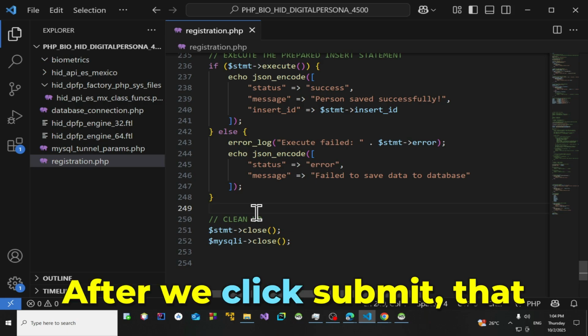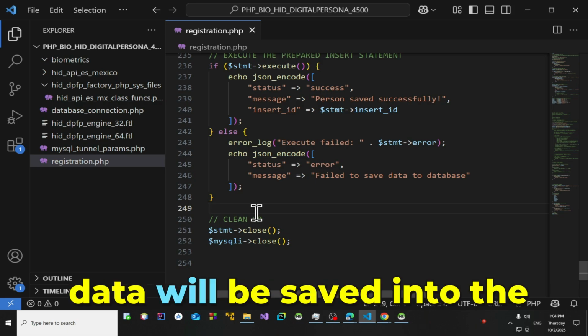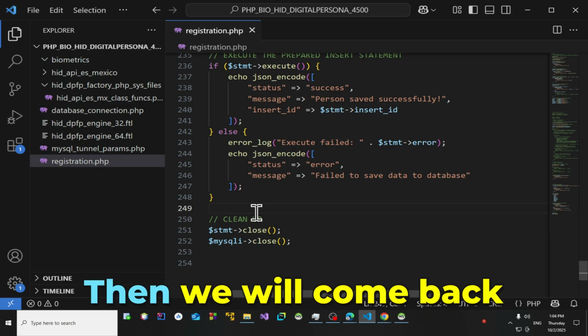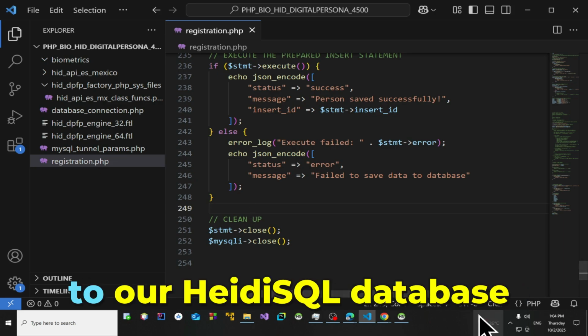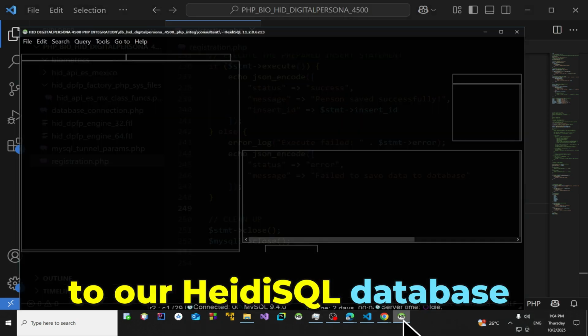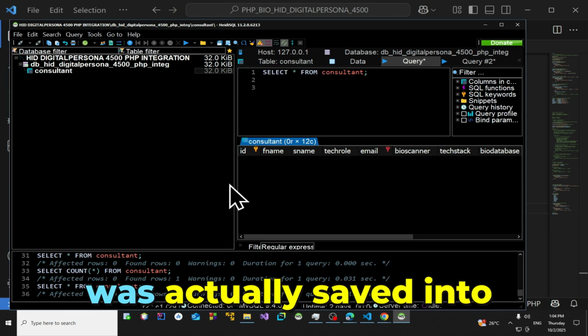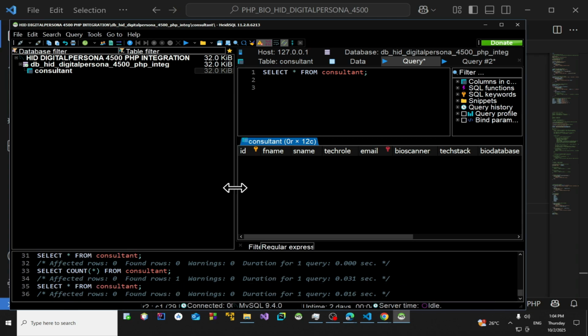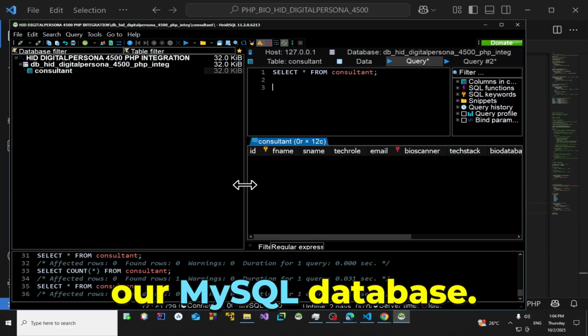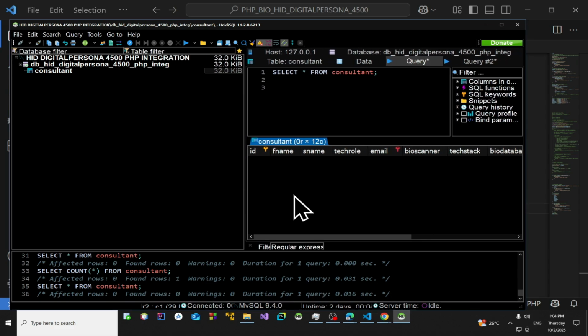After we click submit, that data will be saved into the database. Then we will come back to our HeidiSQL database management tool so that we see how that data was actually saved into our MySQL database.